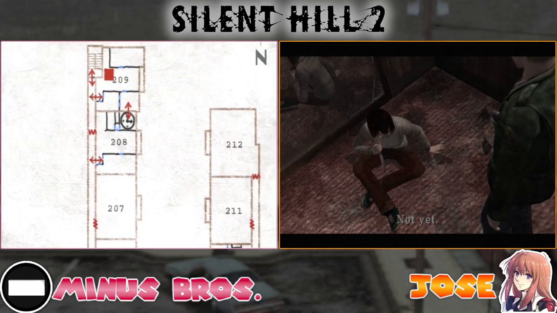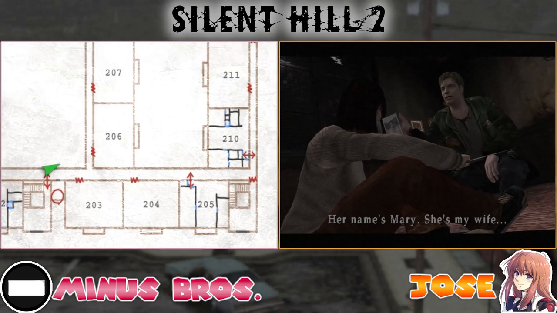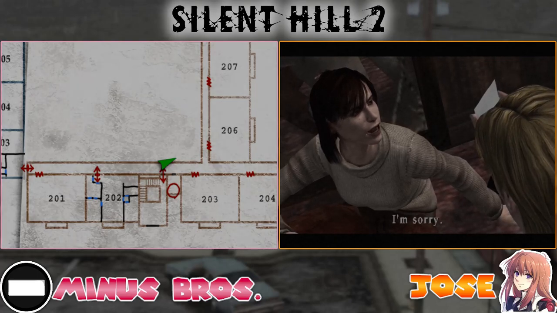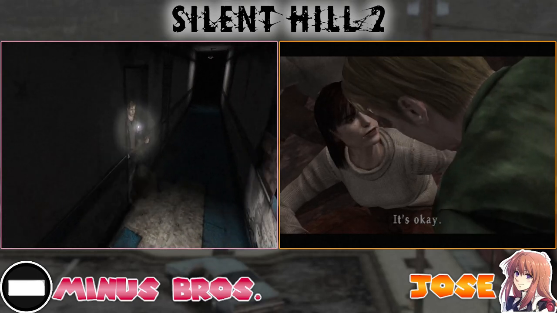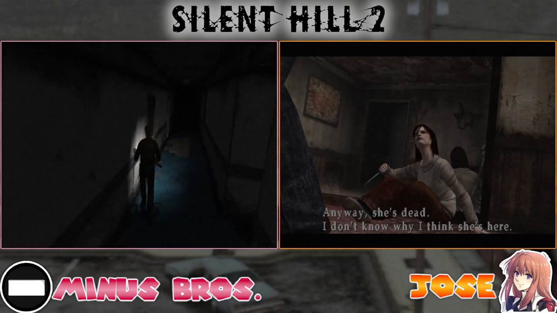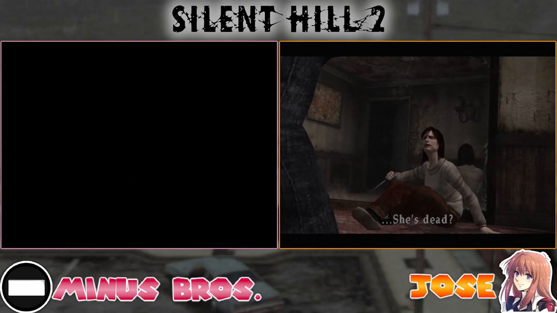And how do I get out of here again? I need to go to the clock. Oh, wait, the stairs are right here. Yeah, let's use the stairs. Where are the stairs, anyway? Here.